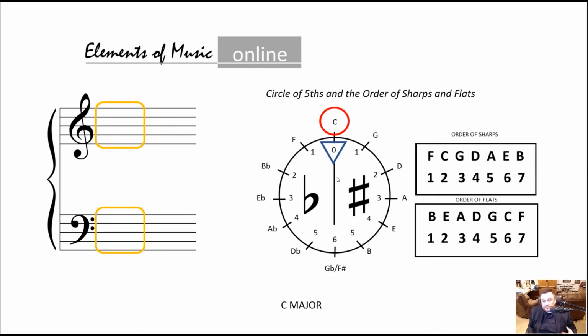Now you might equate this with the major scale, right? If you play a major scale and you start on C and you work your way up on the piano keyboard, you're not going to be playing any black keys, but you're still going to get a major scale. Any other scale you start to play, you're going to have to use black keys in order to make it work out to be major, and that includes if you start on a black key, right? Okay, so just be aware this is what we're talking about.